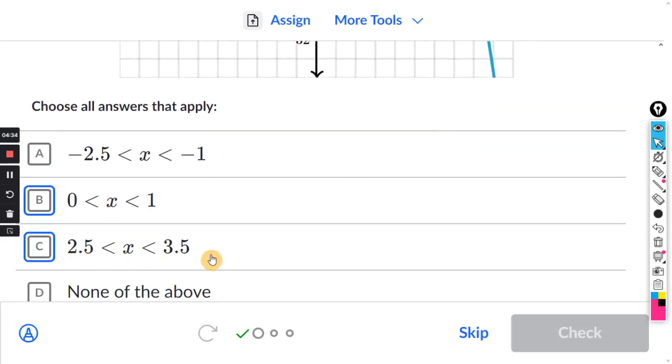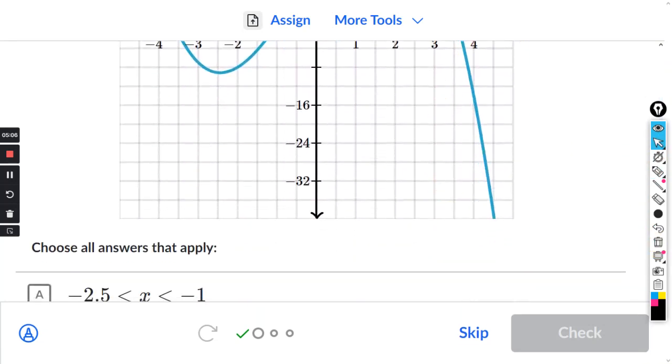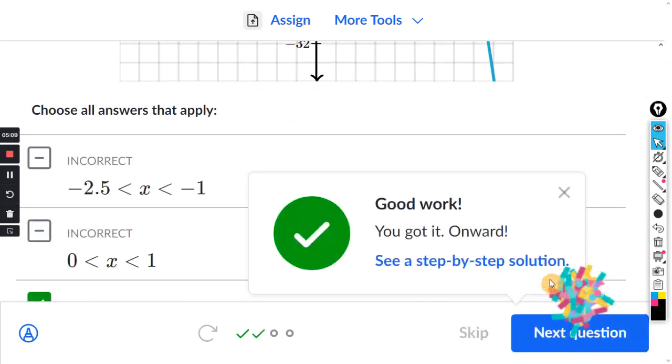Last chance, answer C, 2.5 to 3.5. X equals 2.5 to 3.5. Trace it to the graph right there and right there. What is the graph doing in this section? Going left to right. It is going down. It is decreasing. All right, negative slope. So in this section here, between 2.5 and 3.5, it's clearly decreasing. And that's what we want. So answer C.